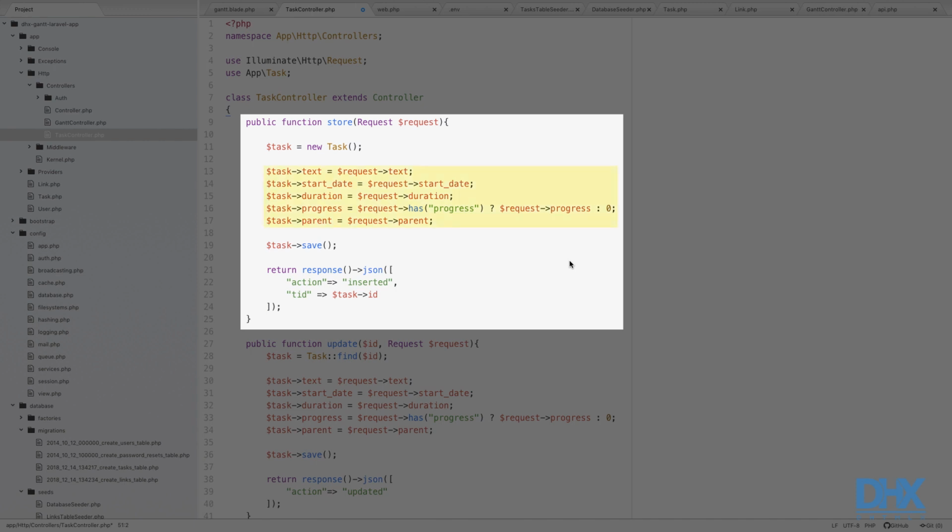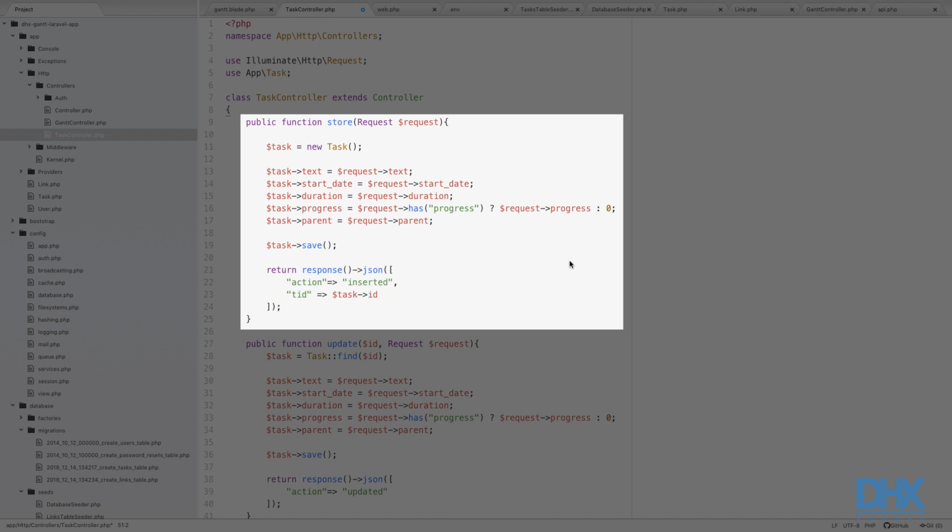The client side sends us a task object and the request parameters, then we construct a model entry from it and save it to the storage. There are a couple of things specific to DHTMLX Gantt though. Note that we check the progress value and assign a default 0 in case the request parameter is empty. We do it because the client-side Gantt considers this column optional and may not send it to the backend if the value is not set on the client. In this case, you'll need the default value to be set to 0 instead of null.